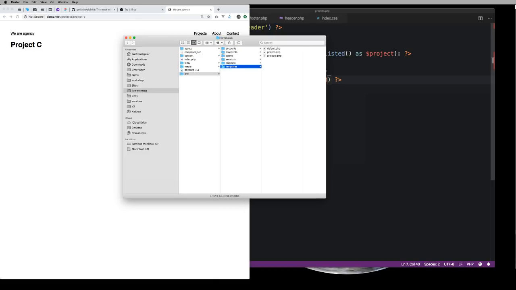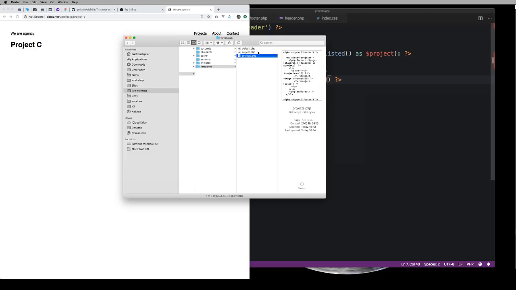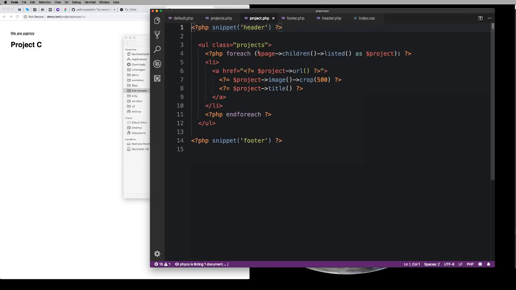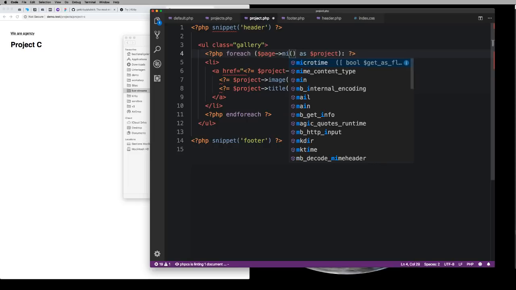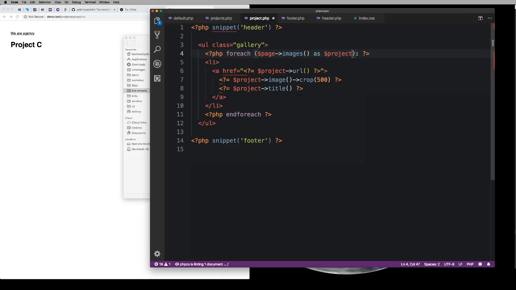What we want to achieve for the project side is to create a nice little gallery. And we can reuse most of the code that is in the project overview here by renaming this gallery. And then instead of looping through the children of the current project, projects don't have children, they don't have subpages, we are going to use images to loop through every image.